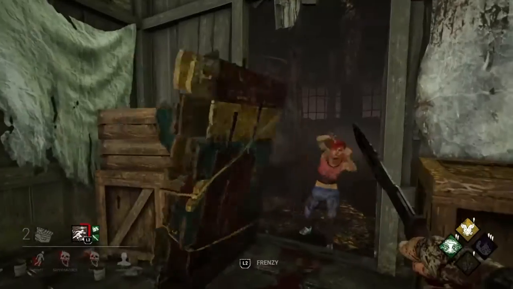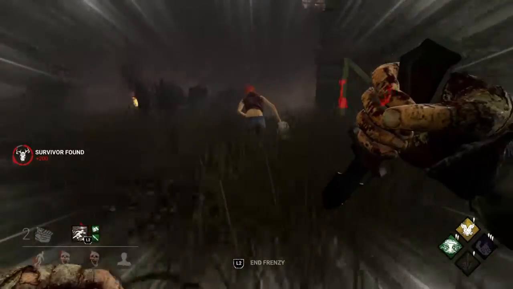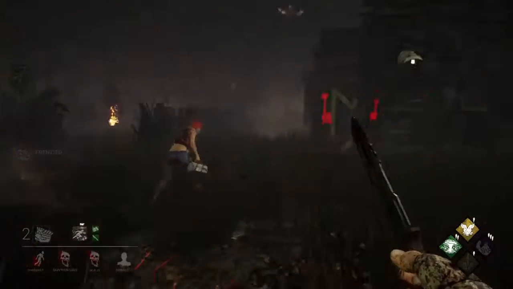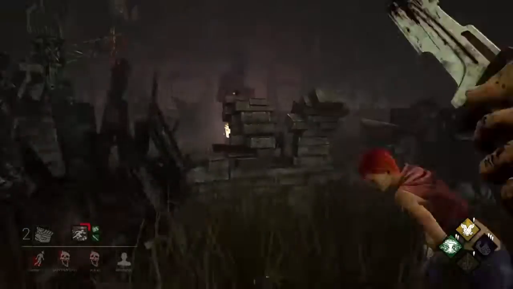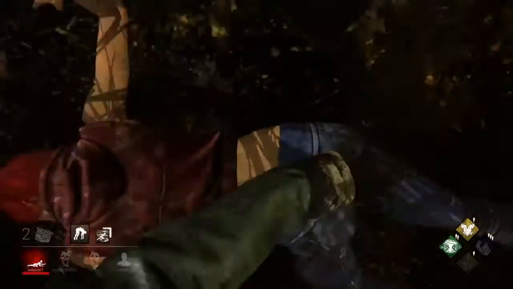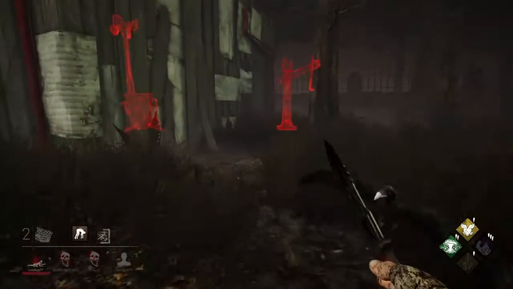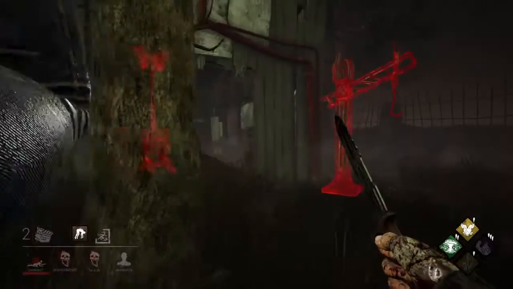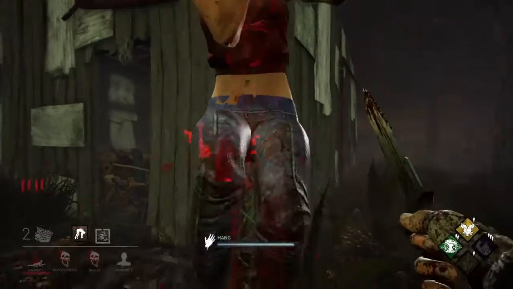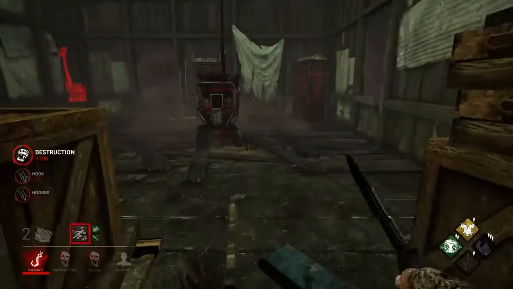You got Meg over here. What are you doing? I would not have done that. It's okay, kind of faked her out with my power there. There we go. I don't know if this is her last hook, it might be. We're gonna put her over here. This looks like a cool place to kick it. Break this god pallet right here in the killer shack.